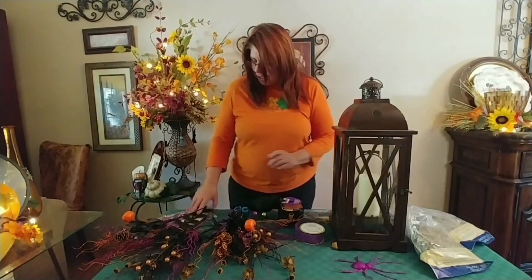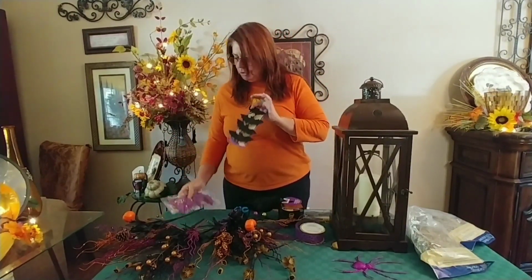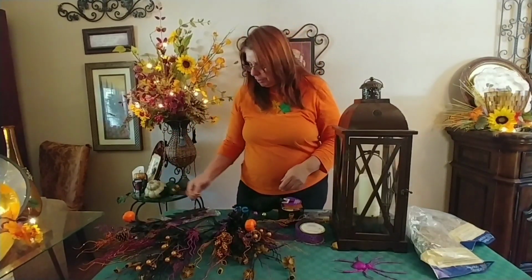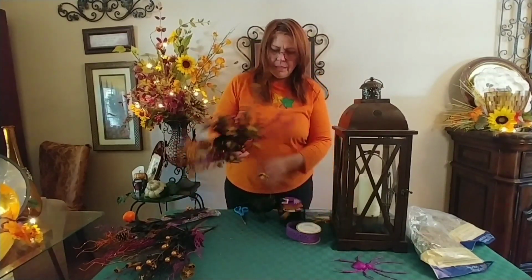Then I have, from the Dollar Tree again, these little bats. We're not going to use all of them. I just have them here so I can decide which ones I want to use. And of course, I'm dropping things as usual. These came off of some of my picks, and I figure when I put them together, I'll figure out where they belong. And they'll just twist on. So then I have an assortment of picks.